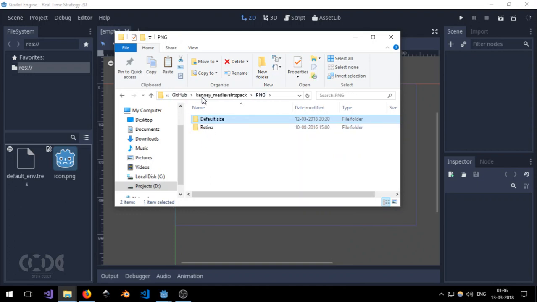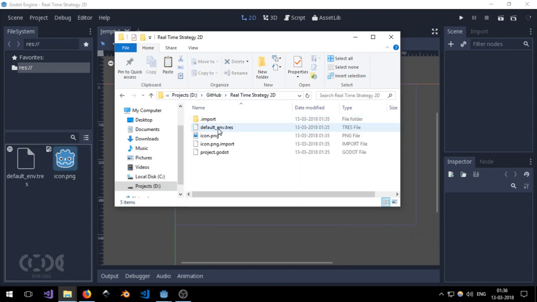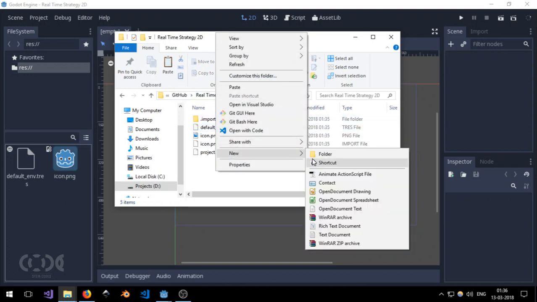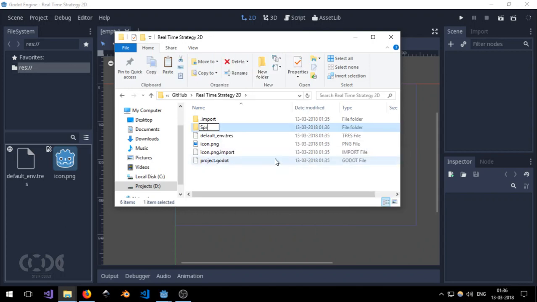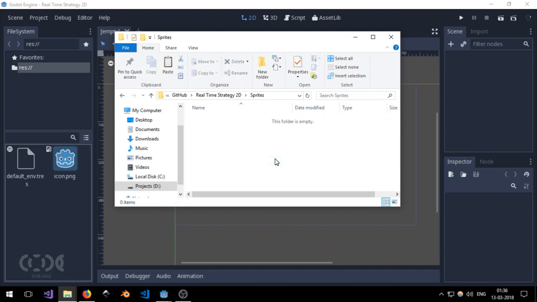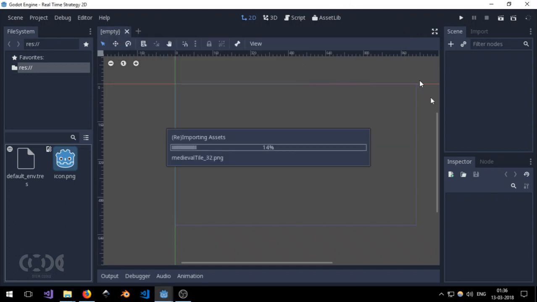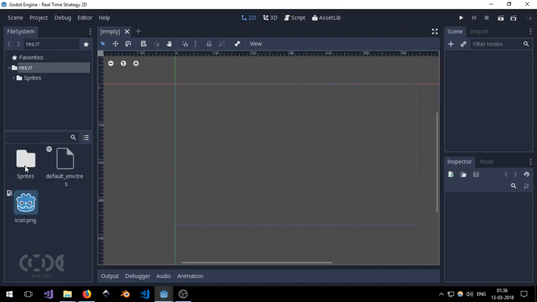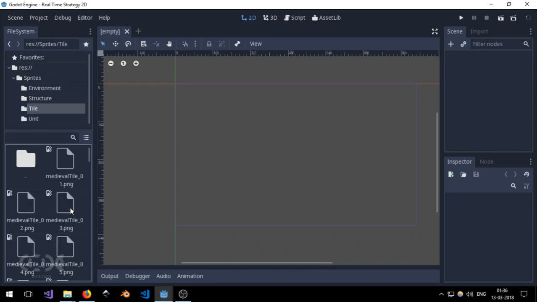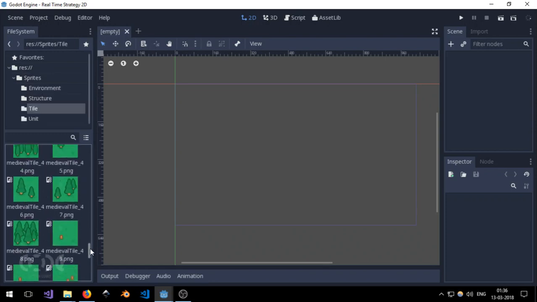I'm just gonna cut them and create a new folder, call it sprites, and paste everything inside of it, and open Godot, and it should import everything into it, and you can just go and see your files have been imported.